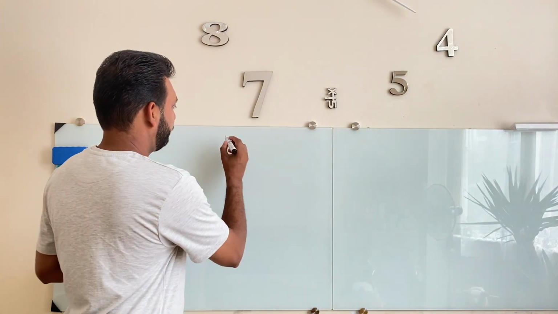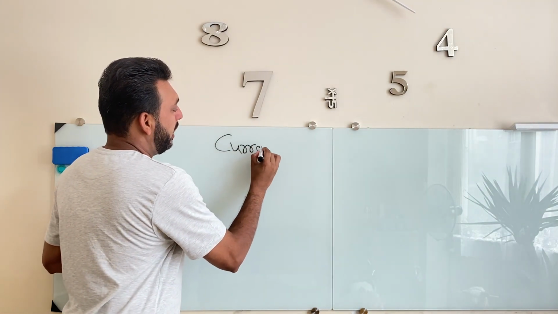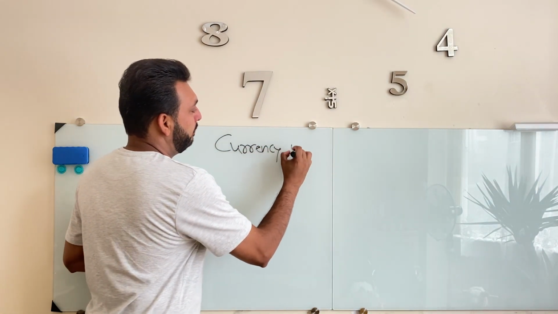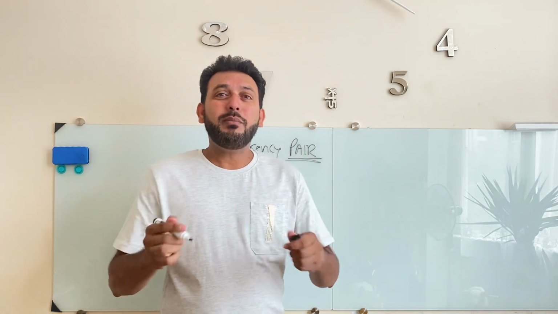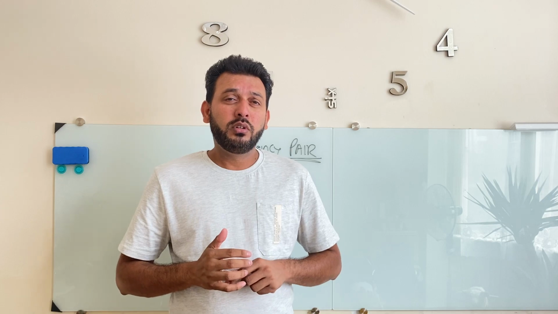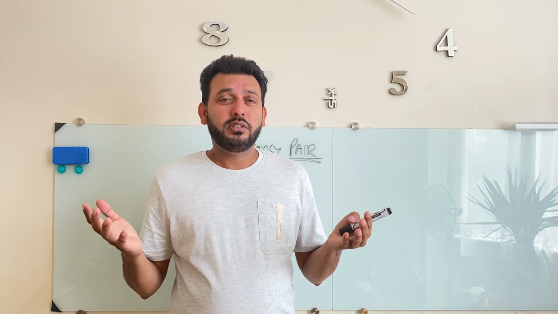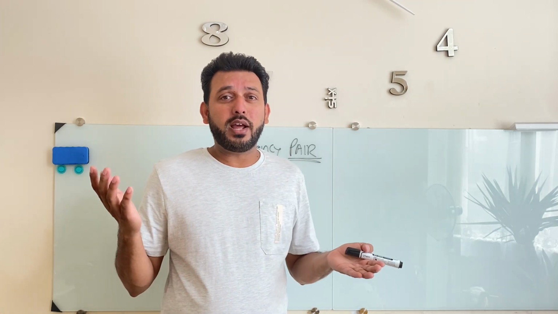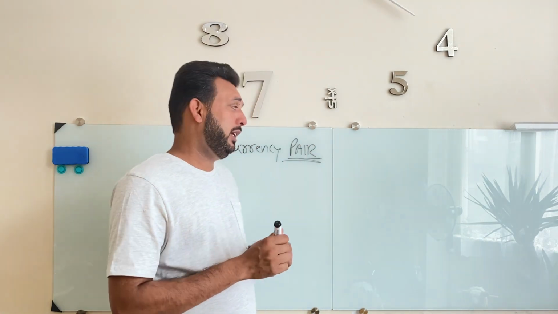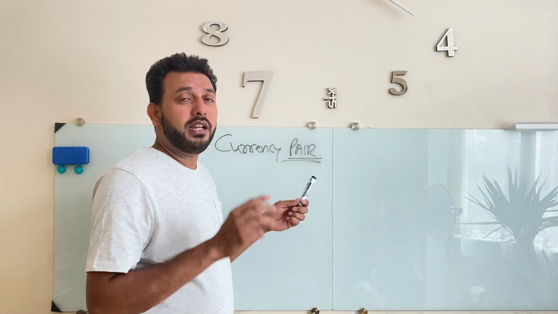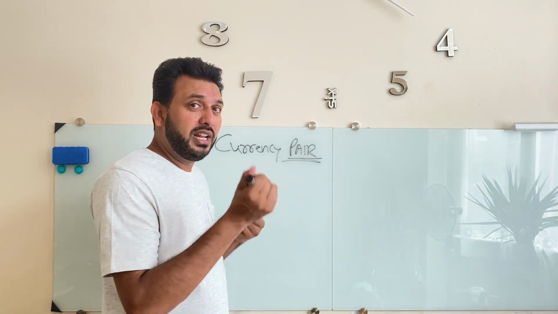Now, this particular video is about currency pairs. Why currency pairs? Because you can only be profitable if you trade in a pair, because one has to go up, one has to go down. Simple. Okay. Now, the broker platform, normally, they write in a 3-letter symbol.